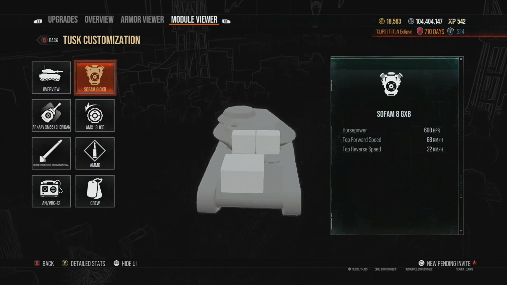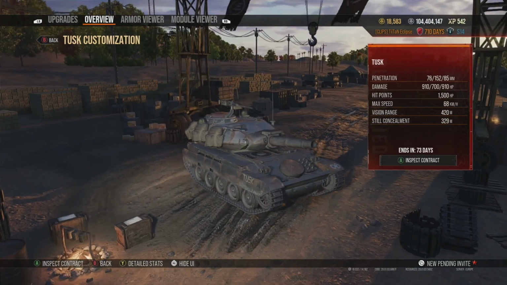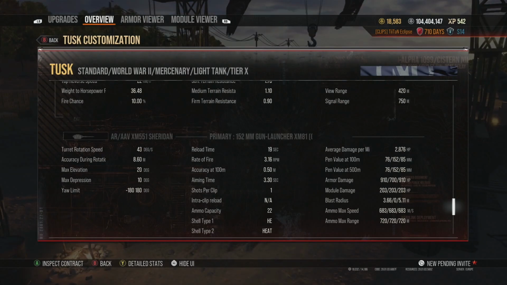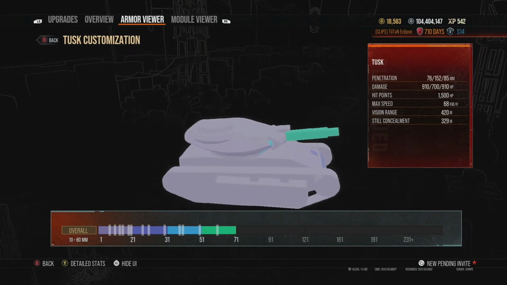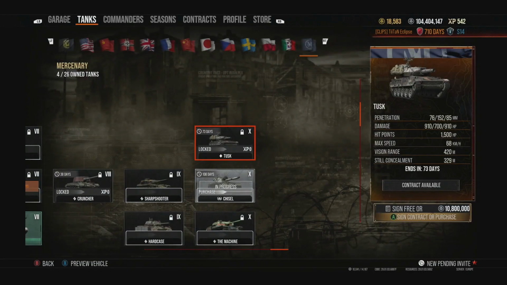You get a nice top speed as well, 68 kilometers an hour. It's a fairly nippy one and relies upon the derp gun. You do not get the choice of a fast firing gun. You have to wait an eternity to actually do anything in this. But yeah, a very, very good light tank if you're interested in derp. If you're not, it's a terrible light tank. So yeah, make of that what you will.